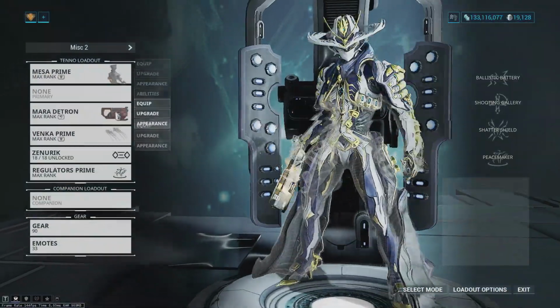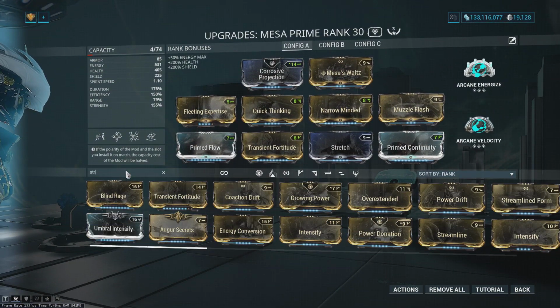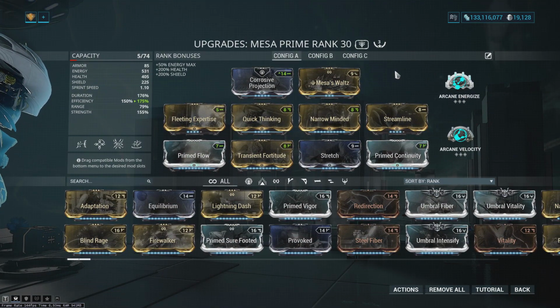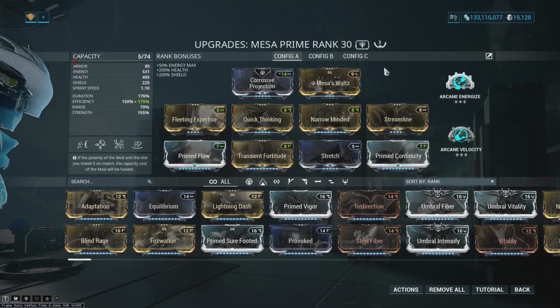Is this probably a good change to this augment? Yeah, but Mesa does not need this. She would much rather use this slot for considerably better mods. You don't really need it. So if you want to use it for jokes and probably to annoy your friends because the flash that it makes is pretty bright, you can do that, but more realistically, don't do that at all, because you can't even put it up here like you can with Mace's Waltz. So yeah, probably avoid the muzzle flash augment.